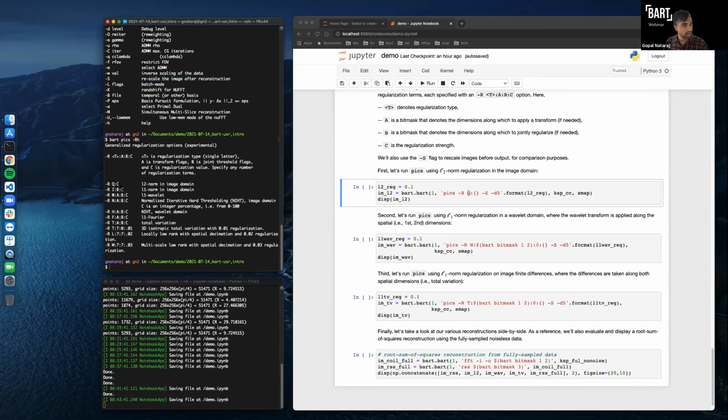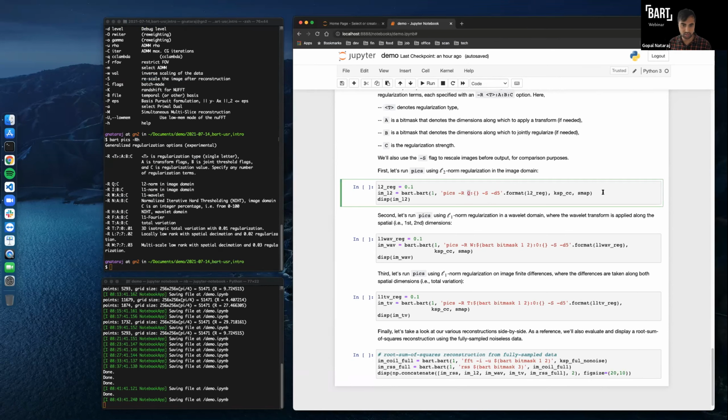To specify a quadratic or L2 norm regularization, we use the Q, and the Q only requires the third argument, the regularization strength, as there is no transform. It's done in the image domain. So we pass a regularization strength.